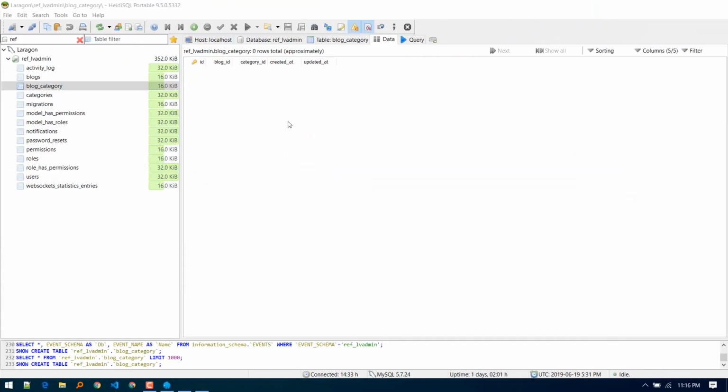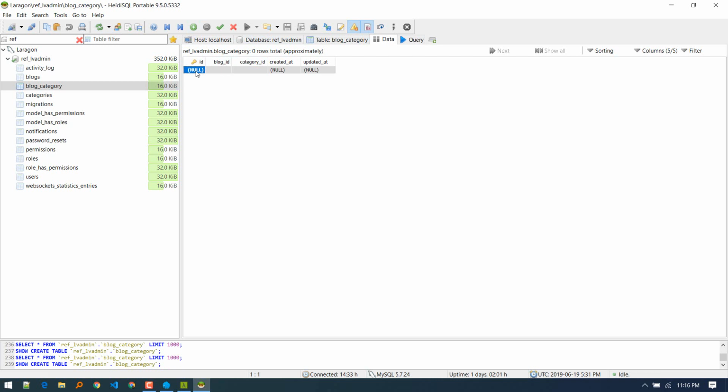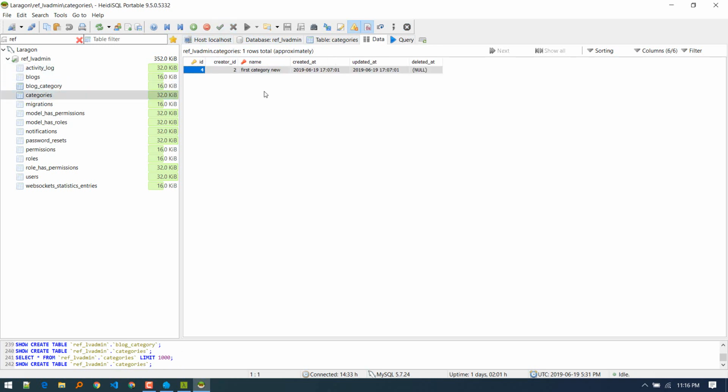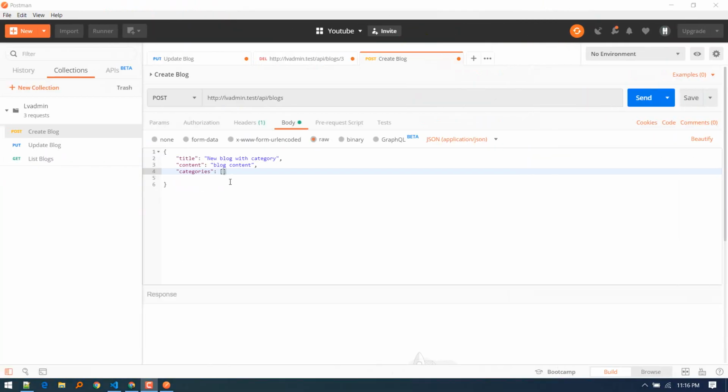So let's see if in our database we got any existing category. Yeah, we have not yet created any category, not here in the categories table. Yeah, so we got one category, and this category got id 4. Okay, so let's head back to Postman and then I will define here. Let's say we got from our input one id, this existing category.